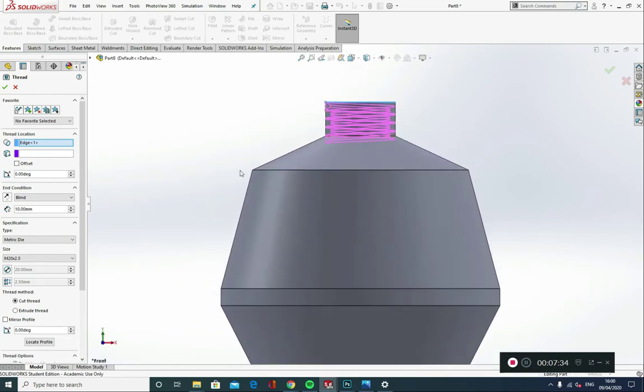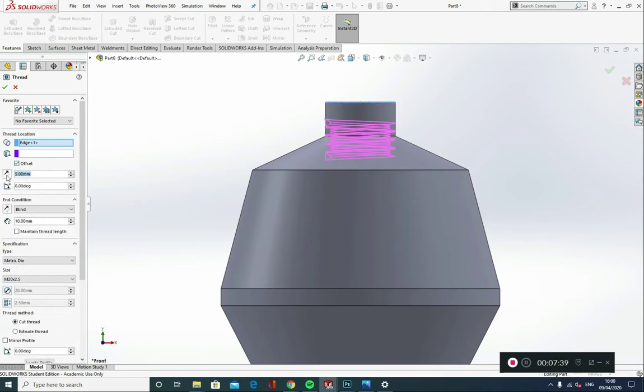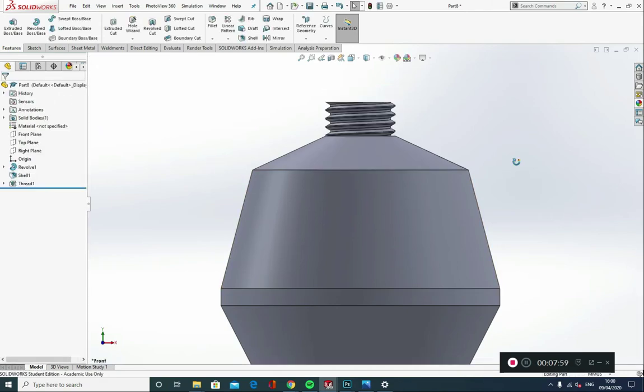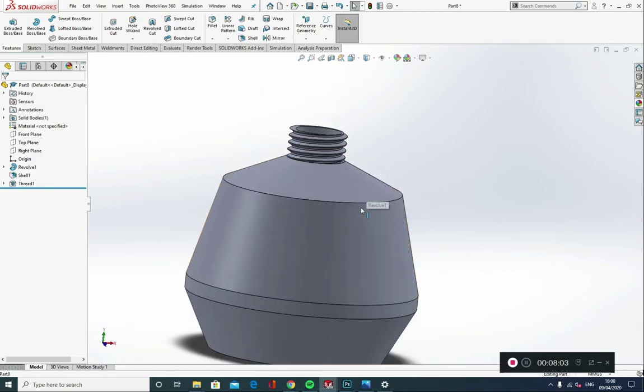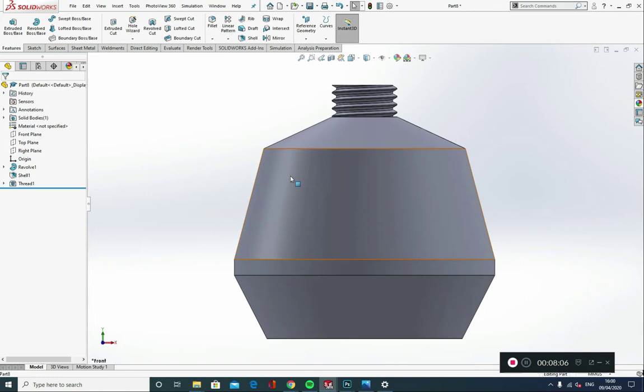And I'm going to click on Offset. I'm going to reverse the direction. I'm going to maintain the thread length, and I'm going to press on the green tick. So 5mm in here, reverse direction, offset on, 10mm in here, blind, and maintain the thread length, and green tick. What that does is it just makes this thread end really nicely here at the top to help us, if we did design a lid to this, to help us screw that on.